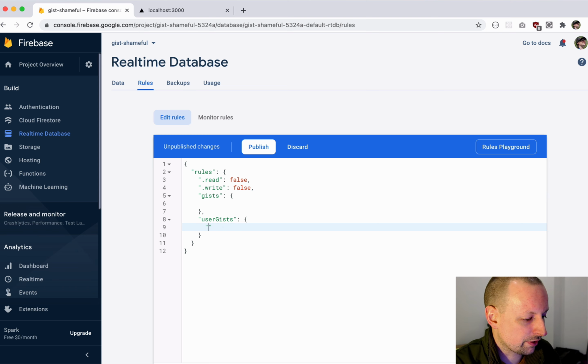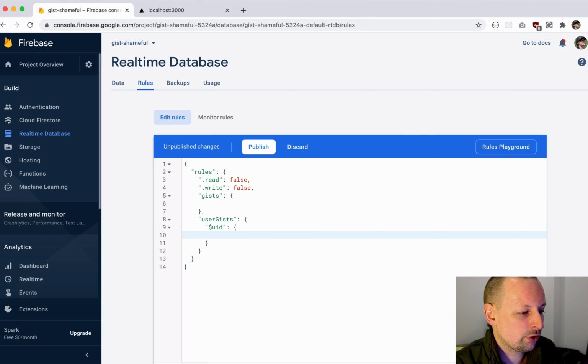So we're going to define a variable, $uid, to represent the user's ID. And then we're going to define read and write rules for this level of data. For read rules, we're going to allow reading if the uid is triple equals to the auth.uid, so whichever user is authenticated.